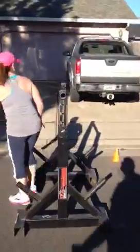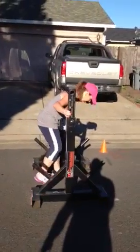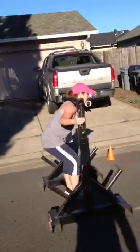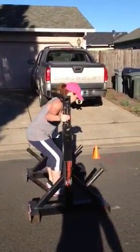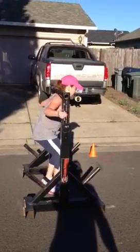Turn around. Last big effort right here, Don. Sprint finish, all right? Sprint finish the last 100 feet. You're going to stand up strong with it.